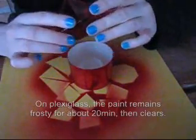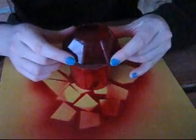So this side's not totally cured. It is dry, but not cured. So I'm just gonna do this because it's getting dark out. Alright. And that should be it.